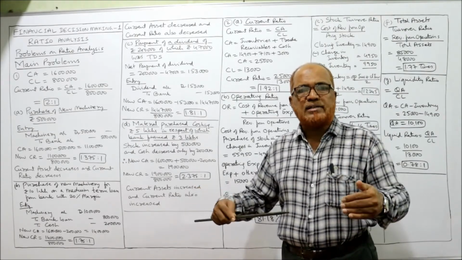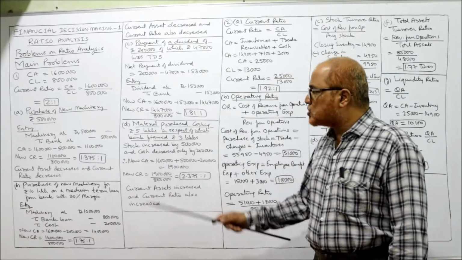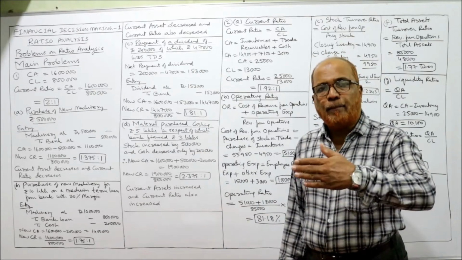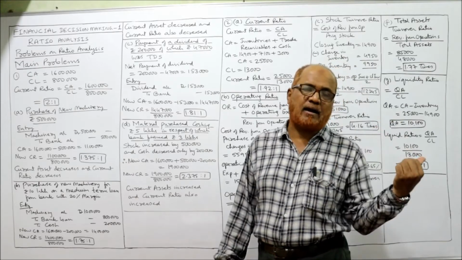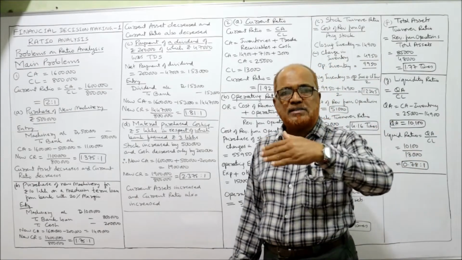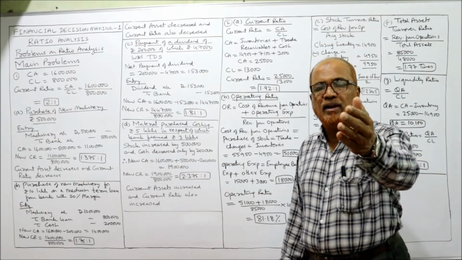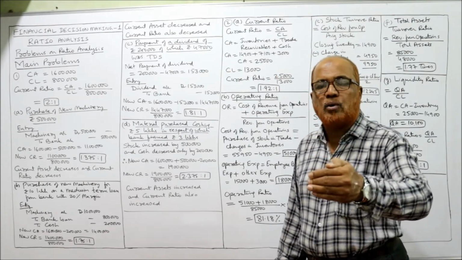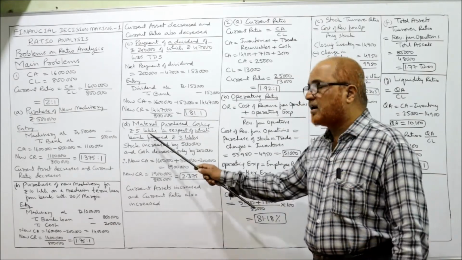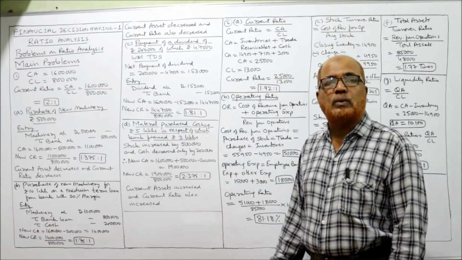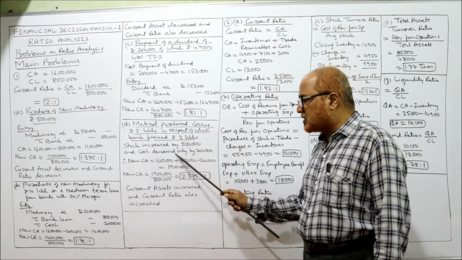When material is purchased, our inventory will increase, our stock will increase. By how much stock will increase? 5 lakh. But we are paying a cash of 2 lakh, because 3 lakh rupees are financed by bank. So only 2 lakh rupees cash we are paying. Right? So 5 lakh rupees inventory we are getting and 2 lakh rupees cash we are paying. So current asset increased by 5 lakh and decreased by 2 lakh. The stock increased by 5 lakh and cash decreased by 2 lakh.